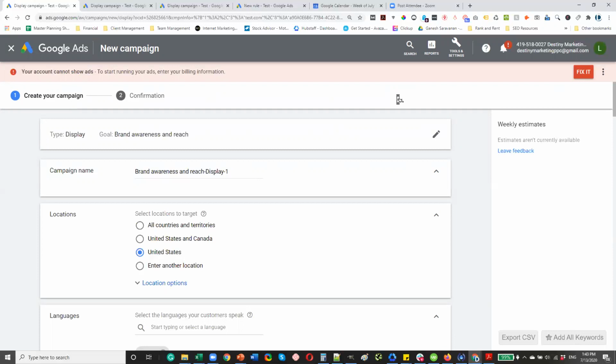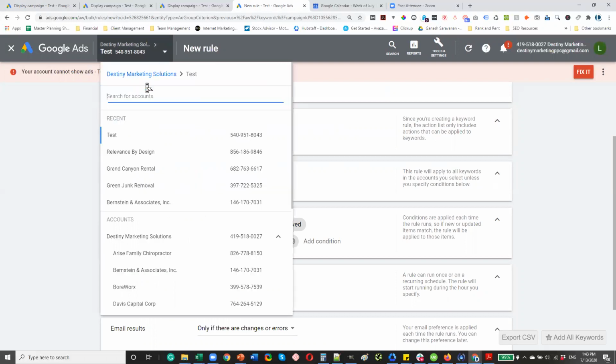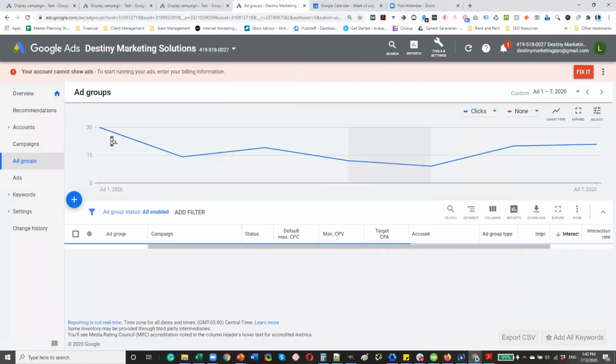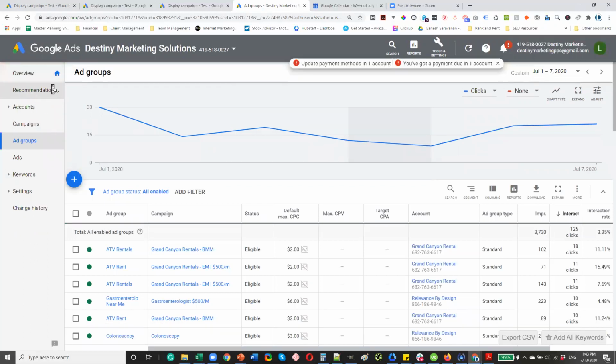So this is the setup for a Google display ad. But before you even get to this part, I'm going to show you how I navigate there. We're going to go to accounts, actually campaigns.